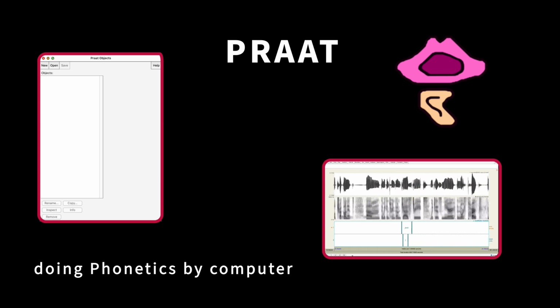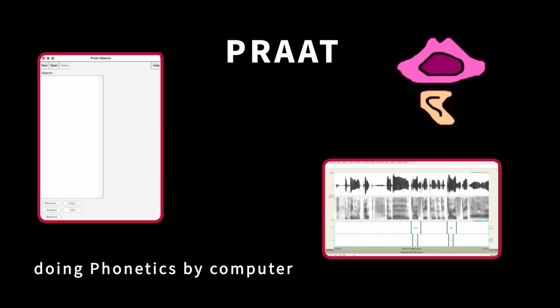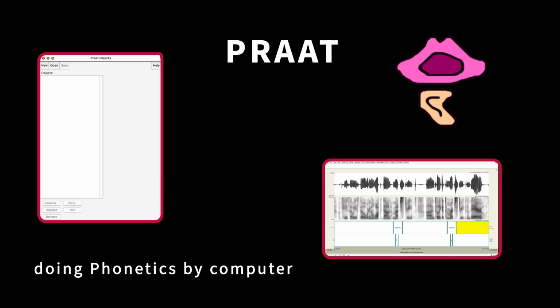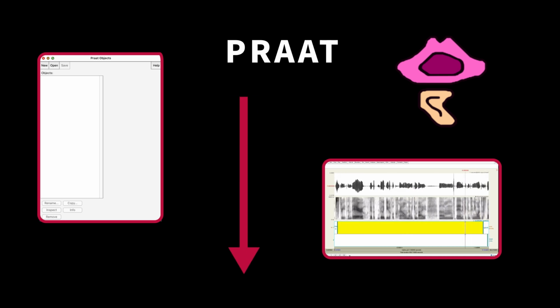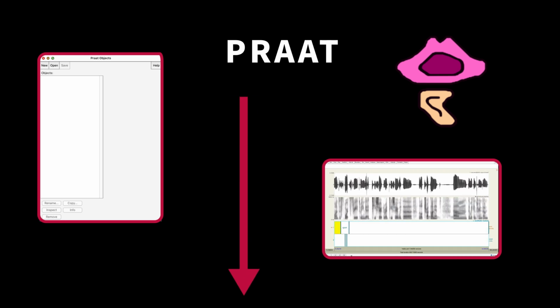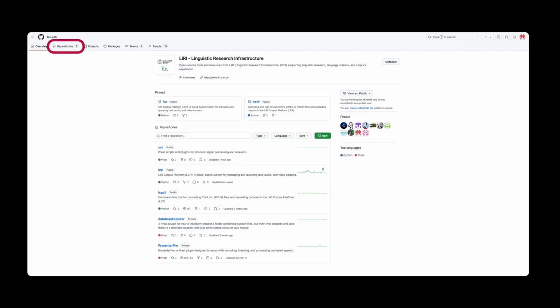DatabaseExplorer is a Praat plugin, meaning you must have Praat already installed on your computer to use it. If this is not the case, as always, check out the official website of Praat, where you will find all the information you need. The link is in the description. Installing the tool is simple.